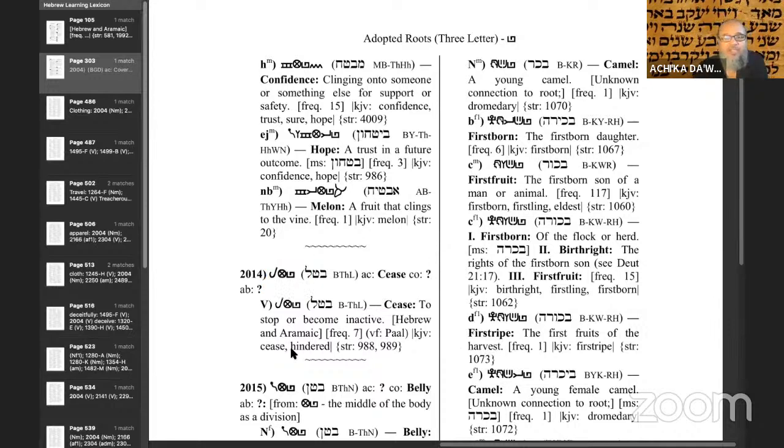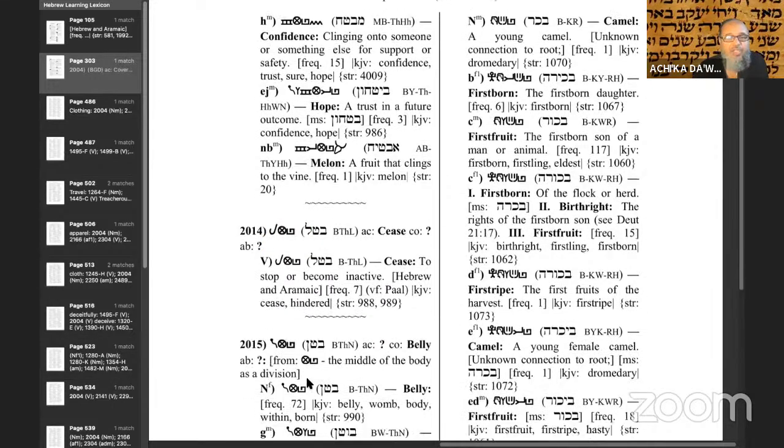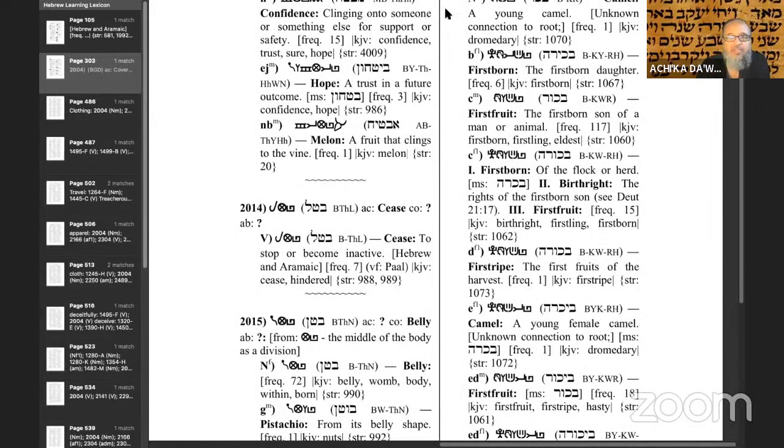So that's what I'm saying. And guess what they told you? Where do you get it from? They tell you here that if you want to find out who the parent is, they'll tell you. From means it's coming from the bet and the tav. So the lamed is what's added to that in order to make it a root that's out of the ground. And if it's 3 letters, it's a child root. If it's 2 letters like this right here, it's the parent. So parents that can't have natural born children, they go and find other letters to add to themselves so they can create a family. That was my whole point of bringing you into this exercise.